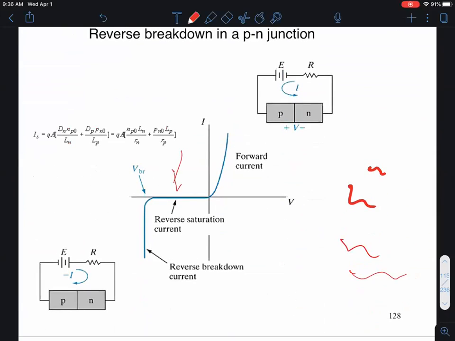So now I'm looking at the reverse characteristics. That's its voltage independent current given by this term over here. And to reduce that leakage current, you have to increase these lifetimes, or equivalently these diffusion lengths, or increase the doping levels so that Pn naught and Np naught will be reduced, all right? However, as you increase the doping, although this leakage current might reduce, what can happen, however, is at high voltages, you may remember that a PN junction diode breaks down, and that breakdown voltage would be reduced. So higher doping on the P and the N sides reduces leakage current prior to breakdown, but the breakdown can happen more easily at a lower voltage, all right?